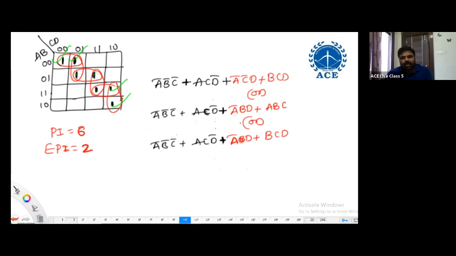We can have a 4 also. I don't want to give you that now. I will discuss later. 4 minimal expressions are also possible in a 4 variable K-map. I'll show you that later, not now. So finally, what we have understood here, we are getting 3 minimal expressions. Essentials are compulsory. Then to cover these 3 minterms, this plus this is one possibility, this plus this is the second possibility, this plus this is the third possibility.